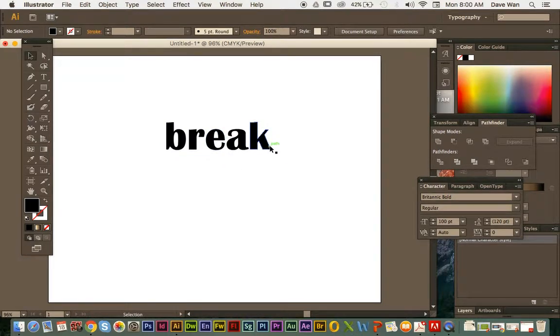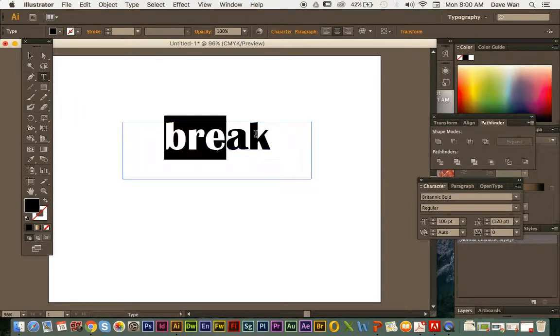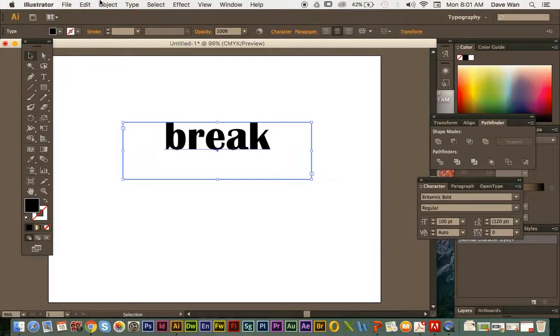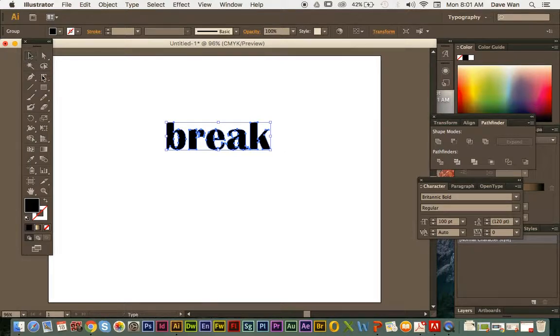So basically what happened now is each of the letters is an individual shape that you can choose, but you can't really choose it yet because you have to ungroup it. Command Z is going to undo your command, so if there's anything you don't want to happen, you can undo it. But at this point, since it's under the type tool, I can always change my words here if I want to change it to something else. But after I've done the Object, Expand option, I can't really go back and change that type anymore. So just be mindful of that when you do the expand.